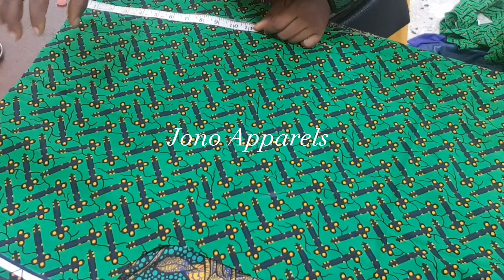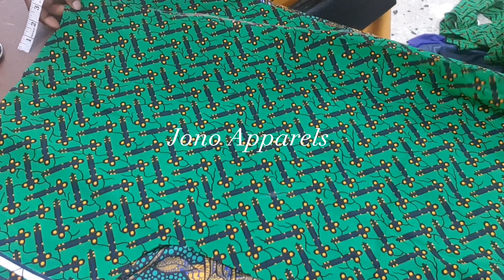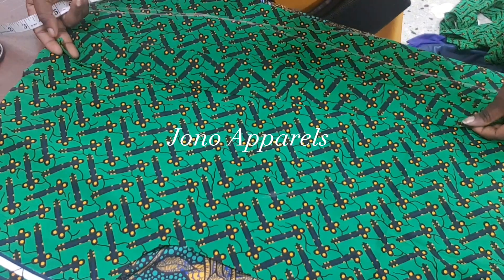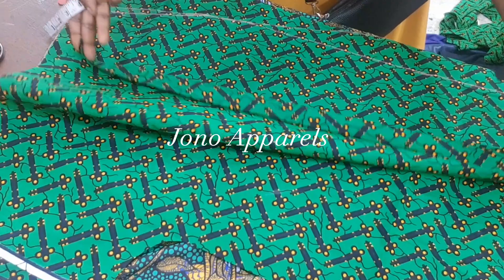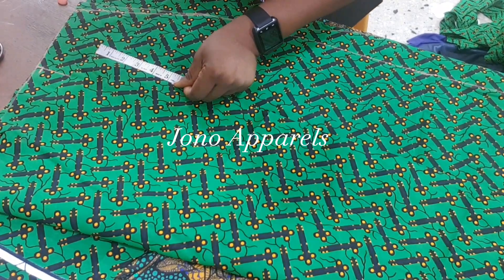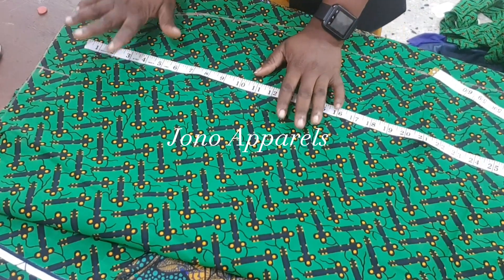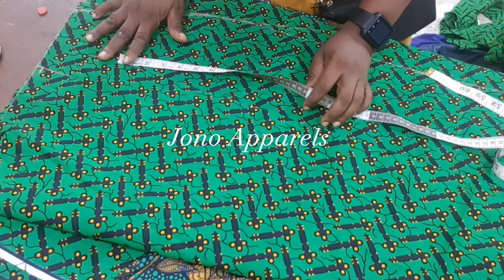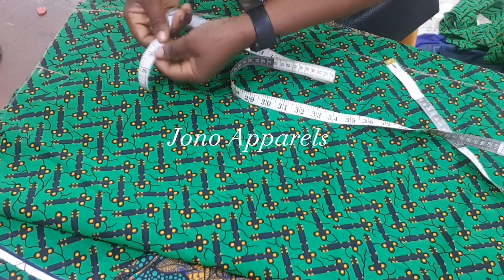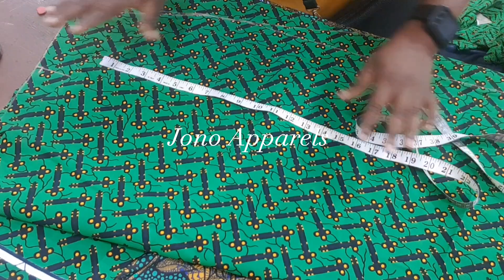The next thing is to add the rope or collar to the front neck of the dress. We are going to measure from the shoulder of the front dress down, then when we measure one side we are going to join and seam them together. The collar measurement: one side of the dress for the collar is 67 inches — multiply by 2 gives us 134 inches total length. We cut it by five inches wide, so when folded it will be two and a half inches. So we're going to cut the collar.